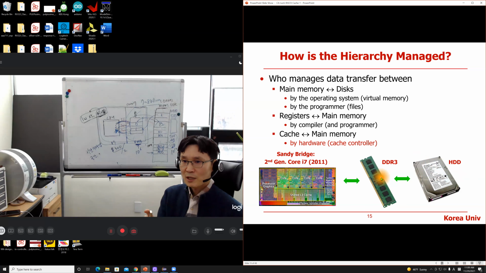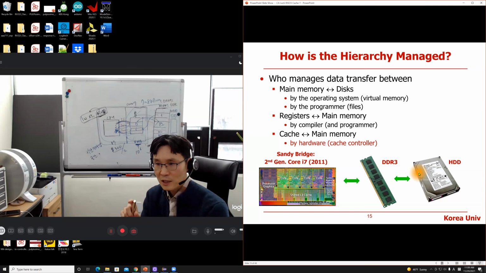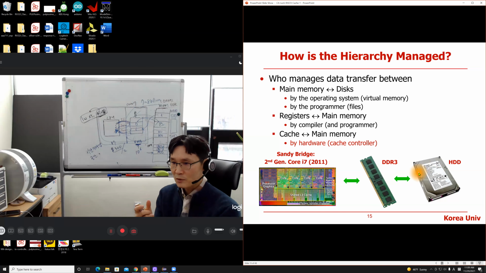But thanks to the operating system, you don't have to do that, right? Windows or Linux are doing that data management. But if you dig into the detail of that operating system code, then software code is doing that management, data transfer. The thing is, again, the data transfer is managed by software. Okay, these two, either by you or the operating system. Software manages data transfer between these two.